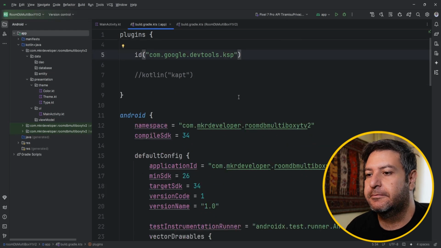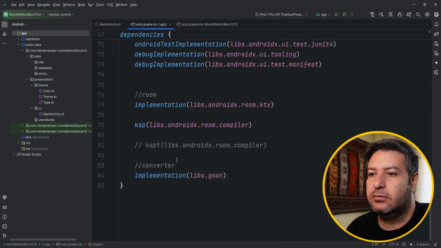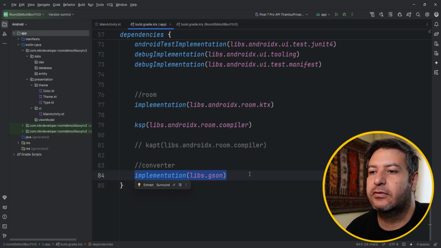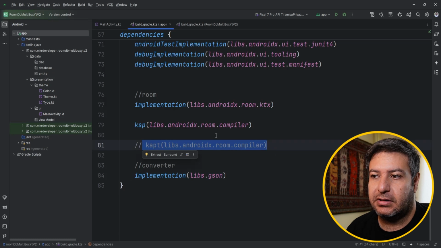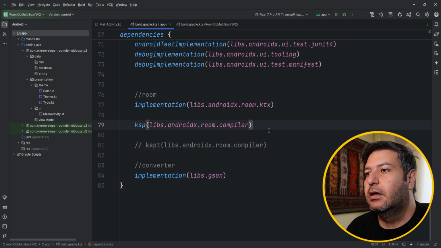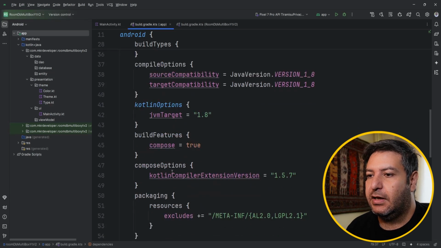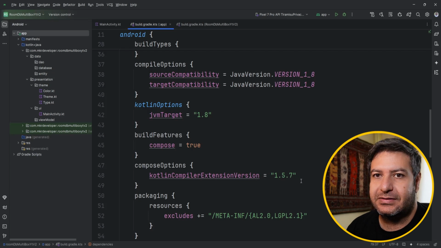You can find it. Then all the way down, I have this line for KSP, this line for Room database, and this line for converter. And if you want to use kapt, you can use this line instead of this. Here a bit on the top, I have updated the compose option to 1.5.7.